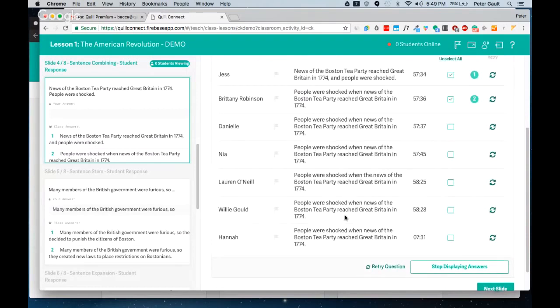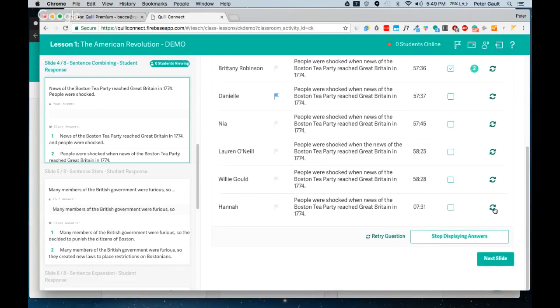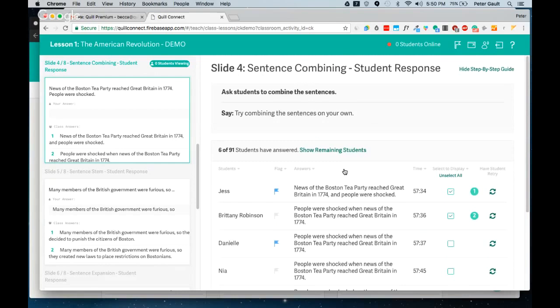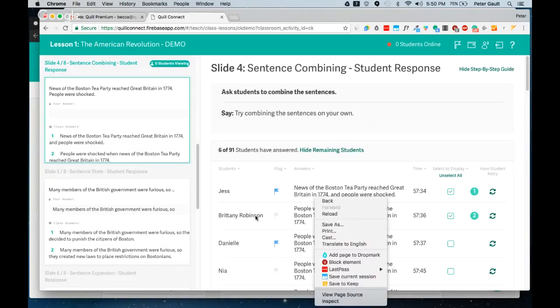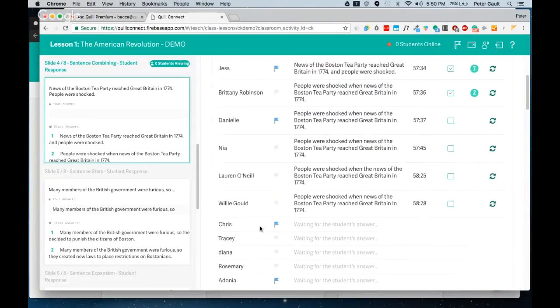When students answer the questions, I can do a few things. Say a student did a really not so great of a job, I can flag them. That means that's a student that maybe needs a little more conversation. If I have a student that's written something sassy and I would like them to go back and try it again, I can press my retry question button, and you'll notice they're removed from my list. They have to go back now, and they have to work on this again and resubmit it to me.